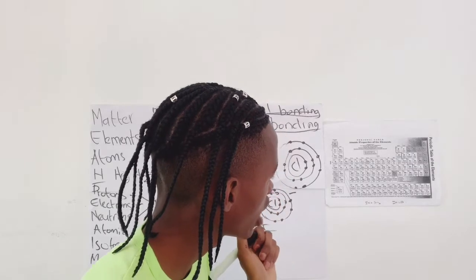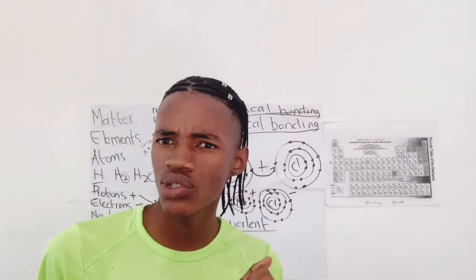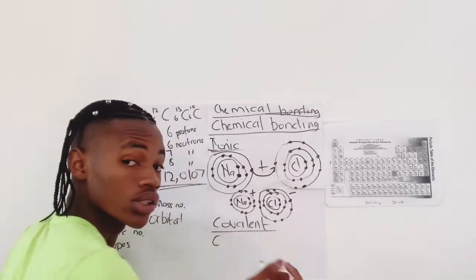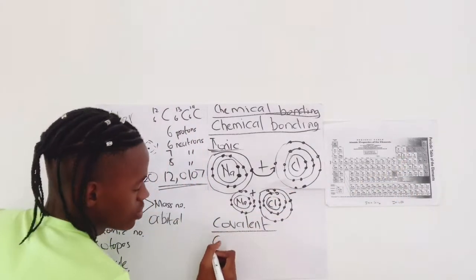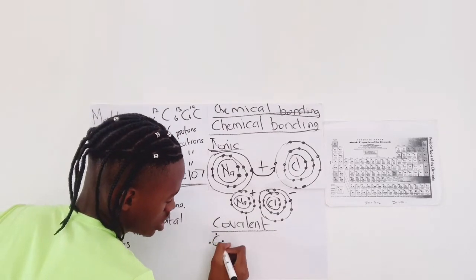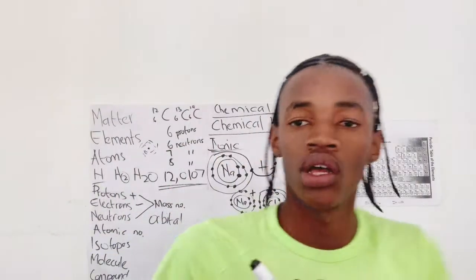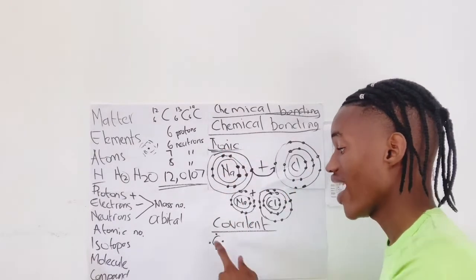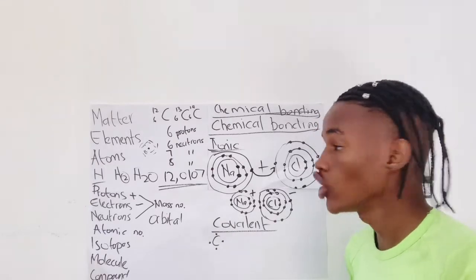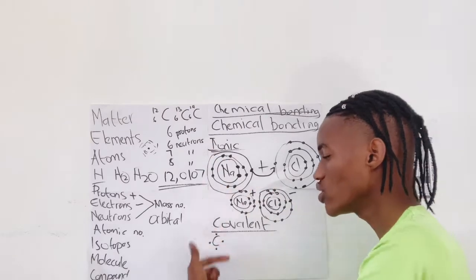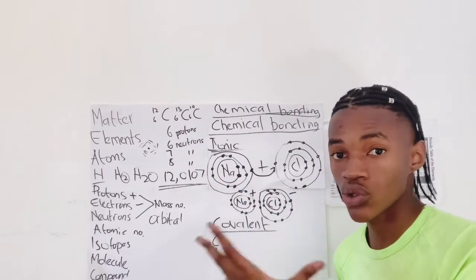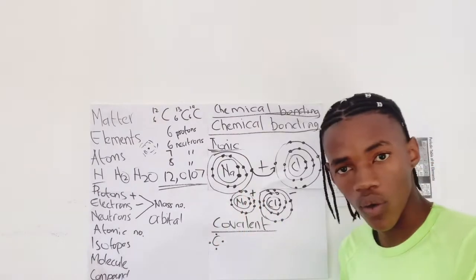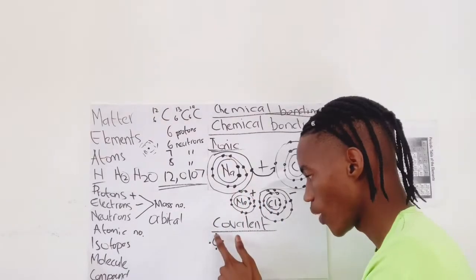One with single bonds will be methane, where we have carbon, which is number 4, which means that it has 4 electrons in its valence shell. This is a very simplified form, whereby I am only listing the electrons in the valence shell, not the electrons in the inner shell. You can use either way, it's the same, as long as you know how to do the math. For carbon, it has 4 valence electrons, so it's 1, 2, 3, 4.